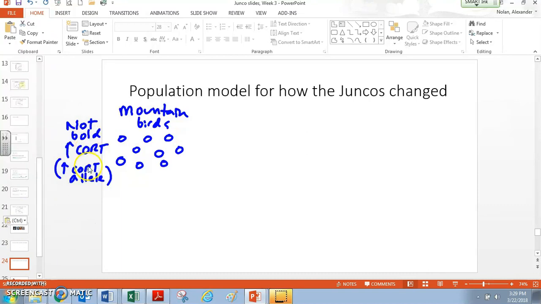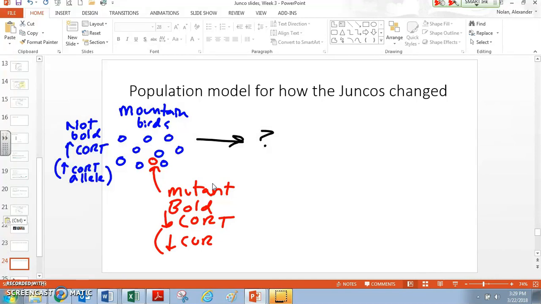As it is, how are our mountain birds supposed to become bold? Your guess is as good as mine. I don't know how that's going to happen because I don't have any bold genes to work with here. No bold alleles, rather. That really is something that's not really going to happen. So in order to make that happen, we have to have some bold genes to start with. What that means is that we have a mutant in here. We have a mutant. And that mutant is actually bold. He's got low CORT levels, which means he has the low CORT allele.